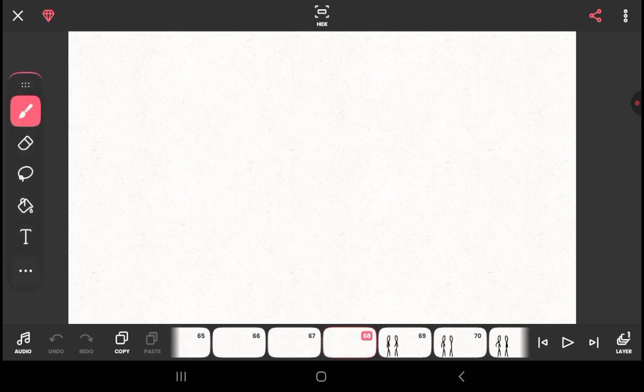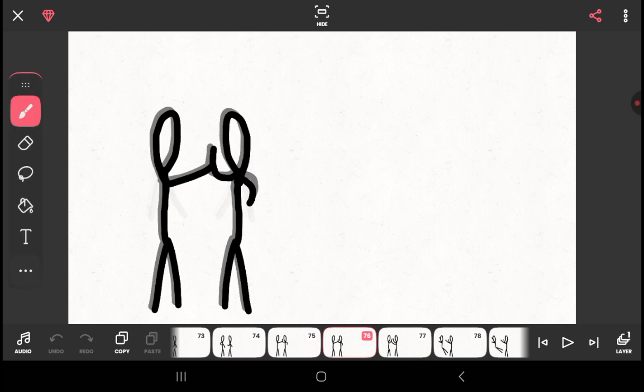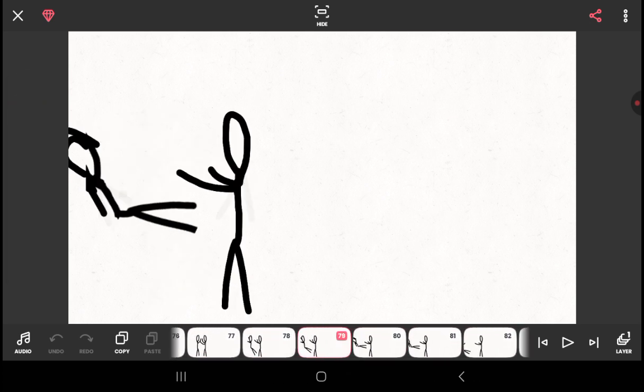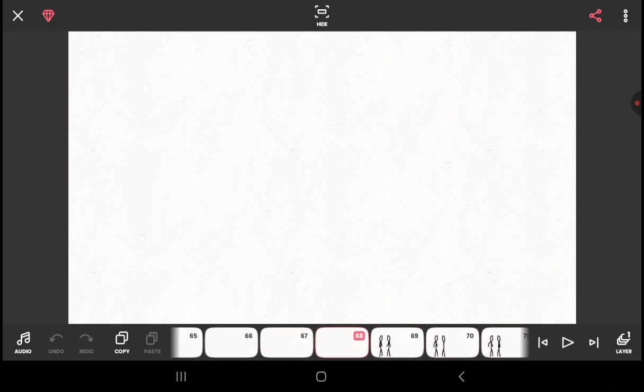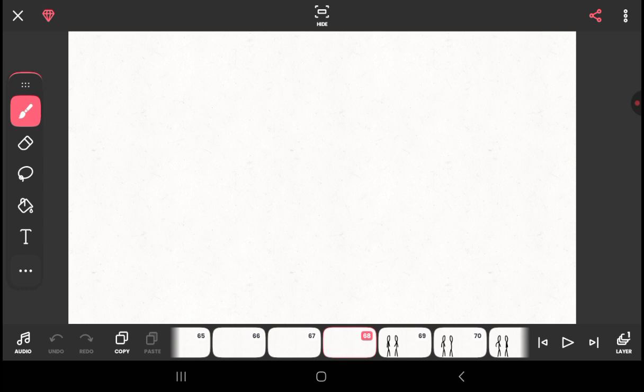Like, I normally would add in like 2 or 3 blocks, and then the impact. Or maybe not the impact. Maybe one of them throws a kick and then the impact. Just try, like, this on its own is not fully insane. But this combined with something, or just it like 2 or 3 times, is what makes the fight scene better. So just keep that in mind when making yours. And another thing, most of your animations are going to come from practice. You're not going to get the perfect animation on your first or second try. It takes time. Just keep that in mind, and yeah, don't give up.